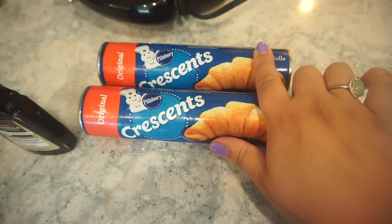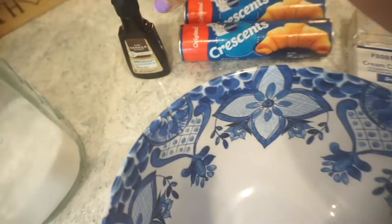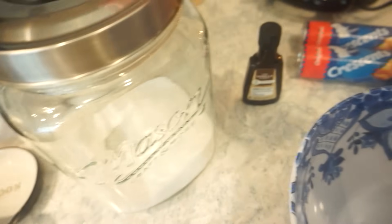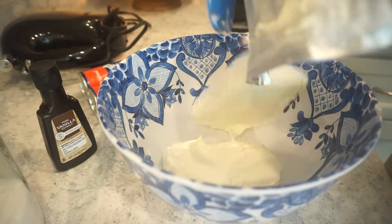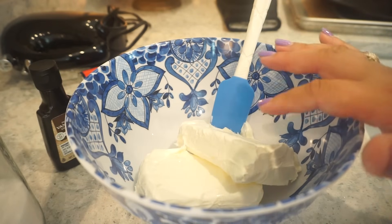Okay y'all, are you ready for this third recipe? This one is just going to be so good — I cannot even contain my excitement. We are going to make cinnamon cream cheese bars. This dessert could not be any simpler, and I promise you it's going to taste so gourmet. You're going to need to take this to all of your future parties — people are going to be so impressed. Y'all know my sausage and cream cheese casserole that I love and make all the time? It's kind of like the dessert version of that — exact same concept. So for this recipe you're going to need two packages of crescent rolls, two packages of softened cream cheese — the softer the better. We're going to mix those with some vanilla extract and some sugar, and that's going to be our filling. At first I didn't realize this recipe calls for two packages — only one of mine is very softened, the other is only medium softened, so we're going to see how this goes.